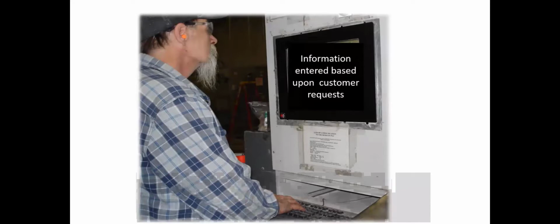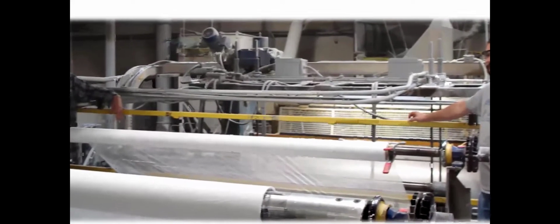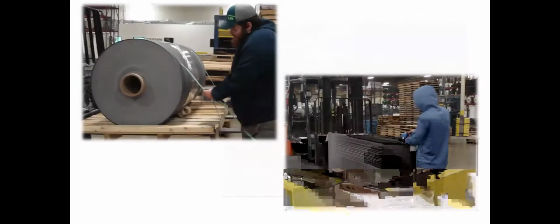To begin, our panel operators use our customer specifications to create the mix of ingredients needed to create the correct polymer extrusion. And then from there, it may have an additional plastic sheeting or just the extruded polymer that is going through as a sheet. And as the pieces go through the line, they cool before the next steps. In this process, the product right there is being rolled into a roll that can be then shipped to the customer or cut into die cuts. Here, the product is being processed into sheets that can be then shipped directly to customers. Either way, after the product is ran into rolls or sheets, they're banded in preparation for storage, so the rolls don't roll away and the sheets stay put.